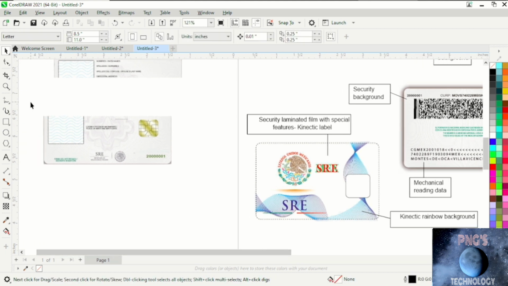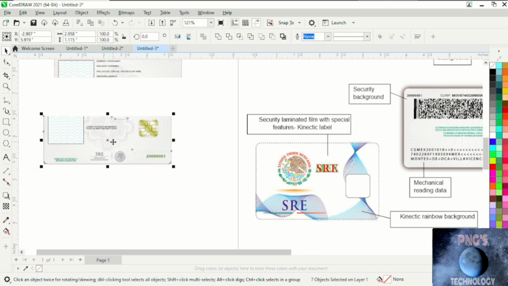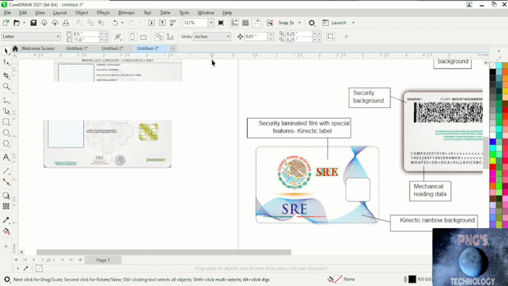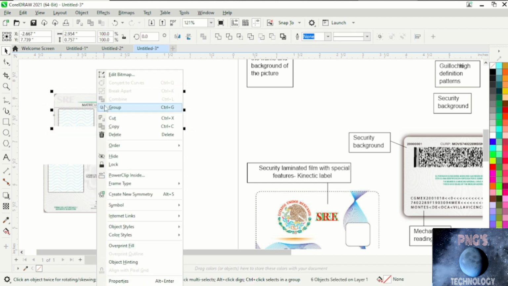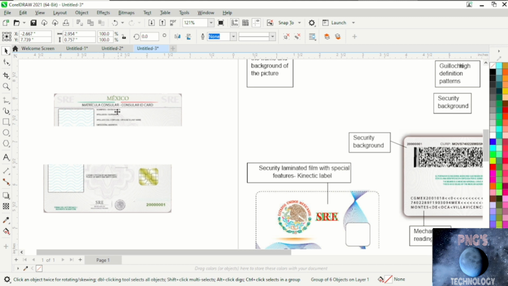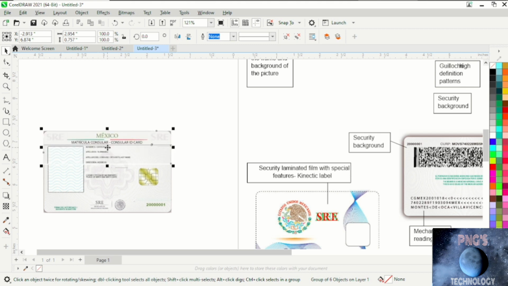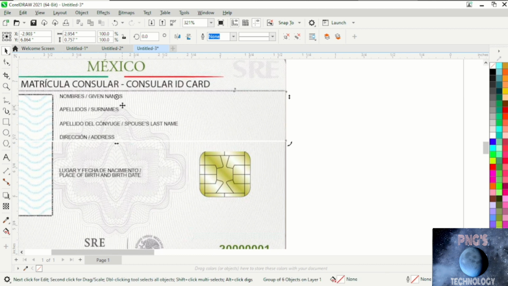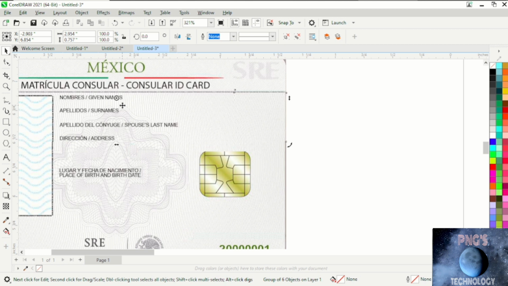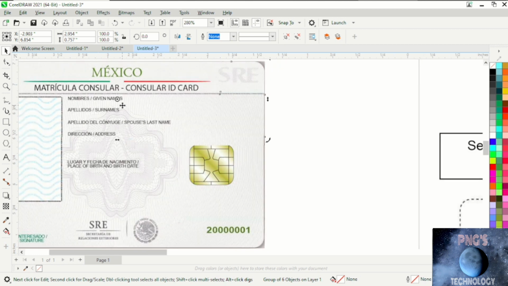Then I'm going to highlight everything right here, right click and click on group. Same thing I'm going to do here: I'm going to highlight all of these, right click and group. So now I'm going to take this on top of this. I'm going to zoom in and check the alignment, side to side.